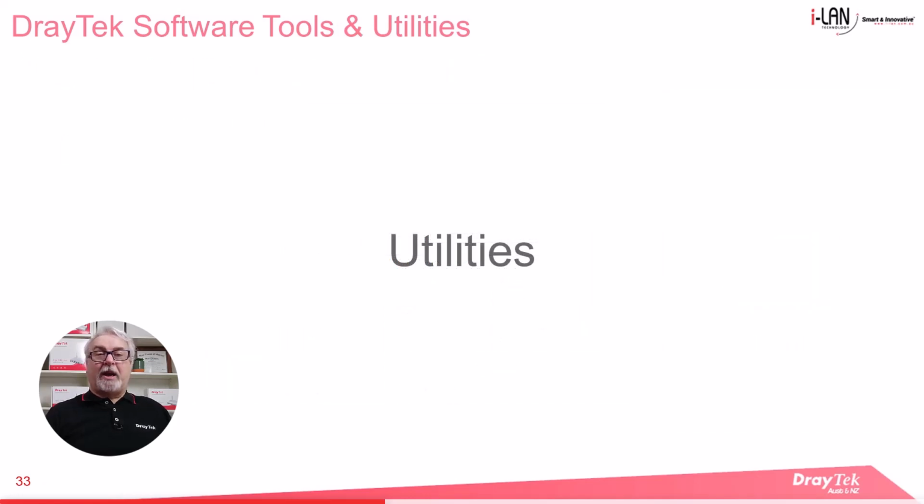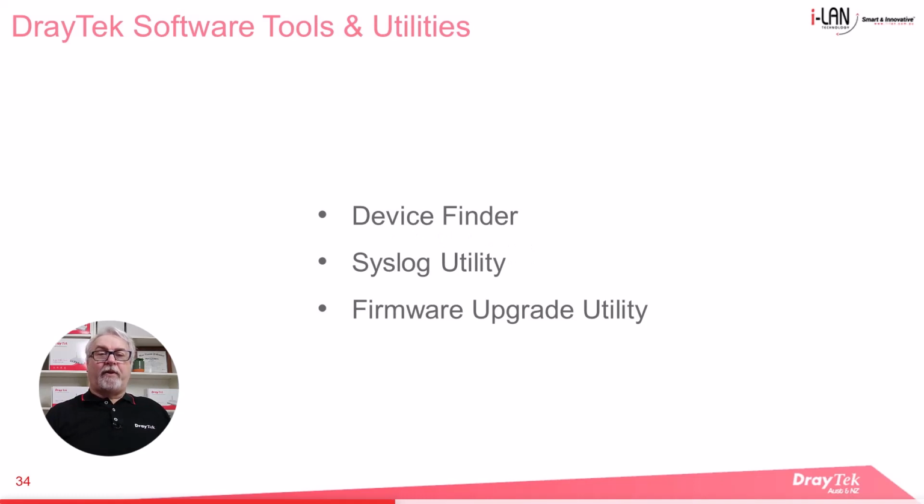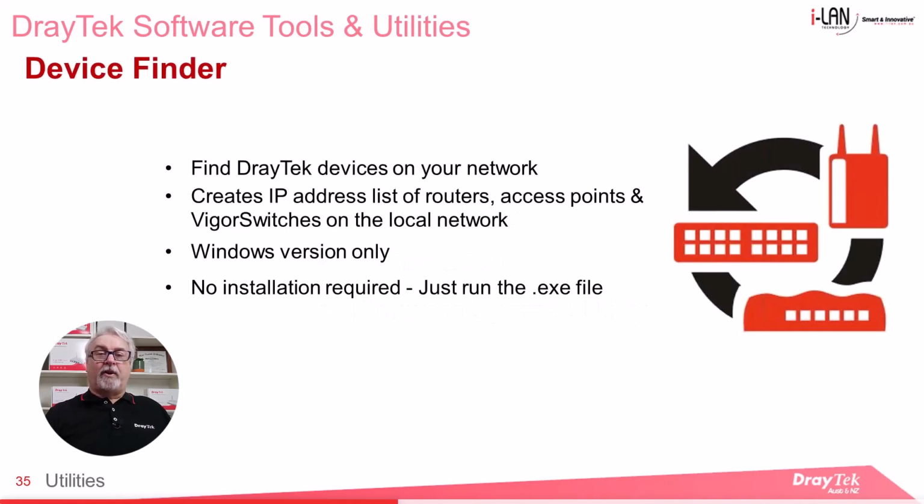Now that we've looked at some management software and some apps, let's look at what utilities are available from DrayTek. It's worth noting that these are all free and are available for download from our website. Those utilities include Device Finder, Syslog Utility, and Firmware Upgrade Utility. The first one we'll look at is Device Finder.